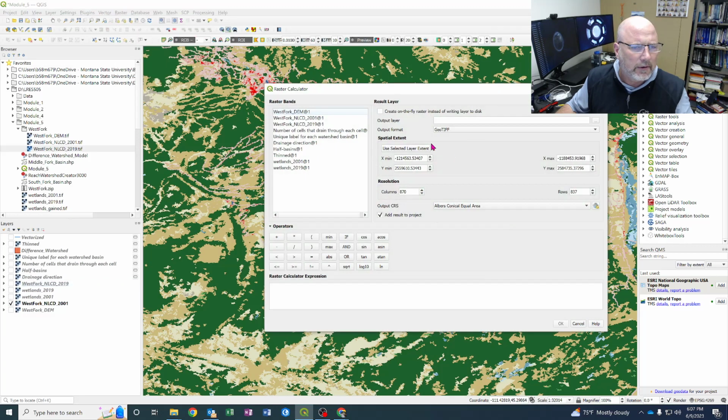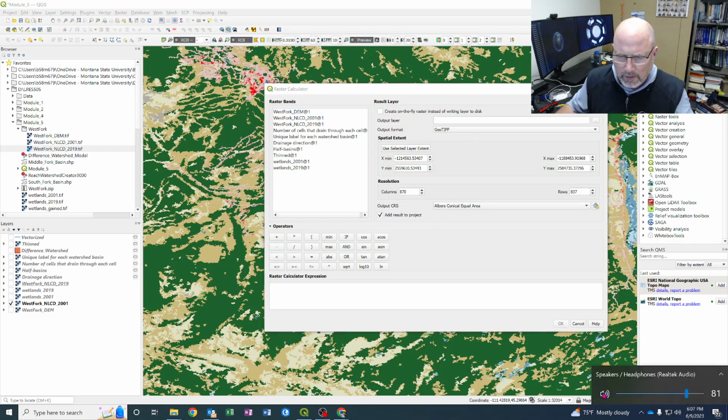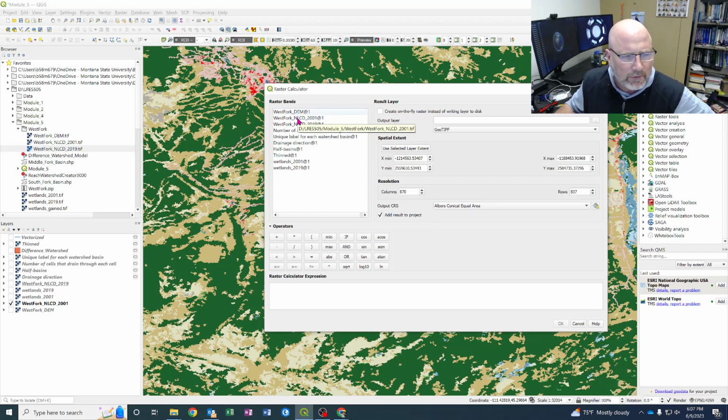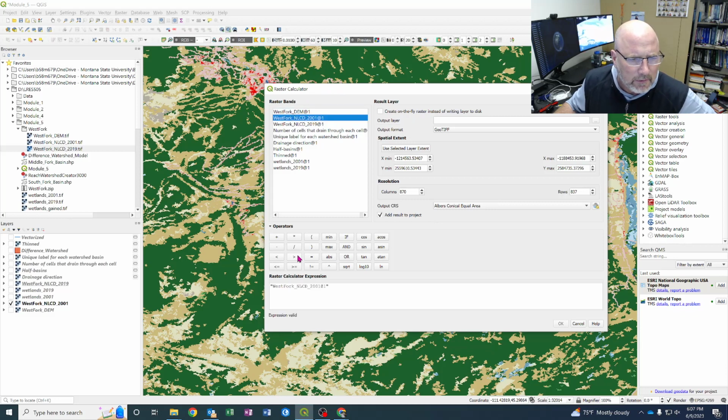Run this raster calculator one more time. GIS is a science, but there's plenty of room for error and mistakes in here as well. So let me try this one more time. So where this is greater than.